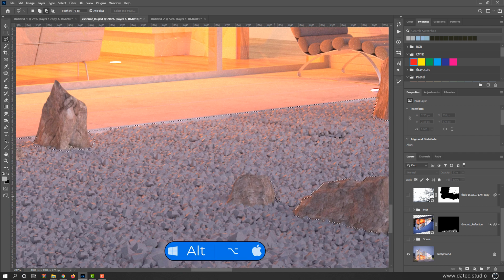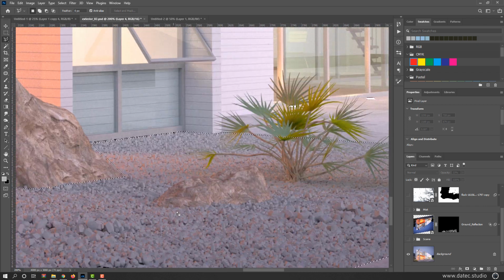Hold on the Alt, and again you could choose any selection type you like. Alt or Option, and select again. If you hold on the Alt or Option key while using the polygonal lasso, it will temporarily convert to the lasso tool, so it is simpler and faster to select.